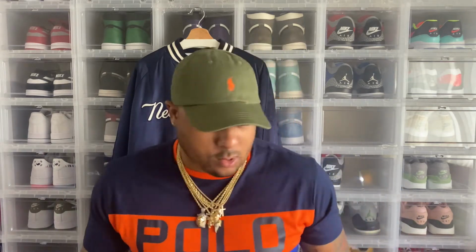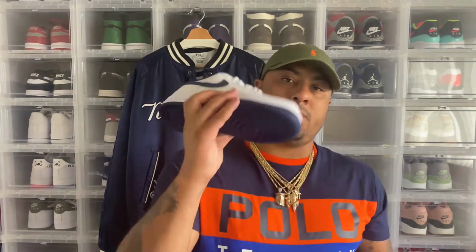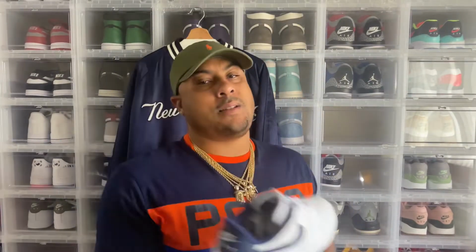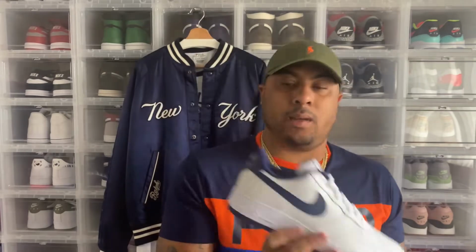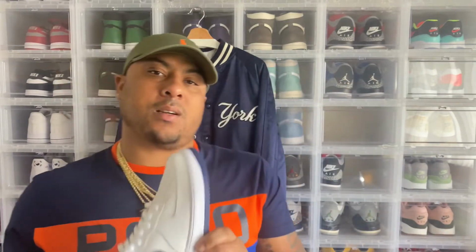So that's that. So that was the Polo, the Ralph Lauren stuff. As far as the shoes, we touched on Nike ID Air Force Ones, all white with the blue checks. Hey, go Nike ID your stuff right now, because Air Force Ones is just gonna get a little bit bigger and bigger in the next year or two. You're gonna be looking for colors, and I mean these was like 110. You know what I'm saying? So you can't go wrong. So go in there and Nike ID your stuff and get your colors together early, so when it's time for people to be looking for, you know, you'll just be like, oh yeah, man, I got those.